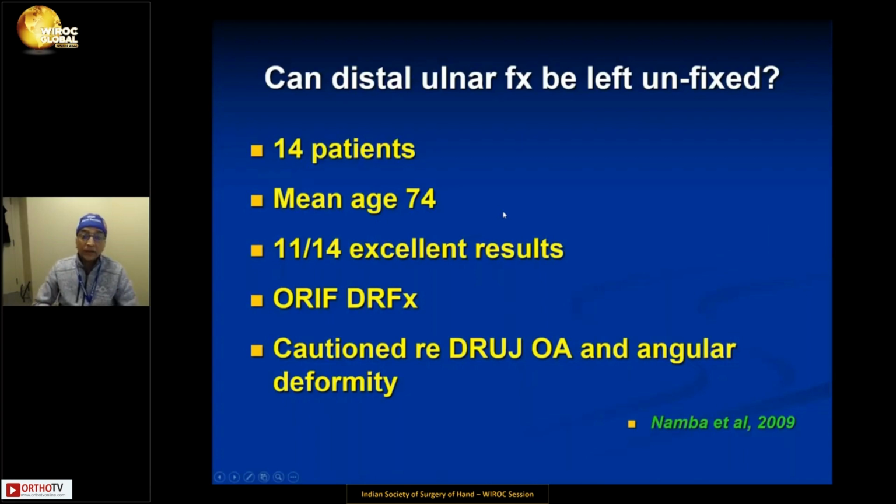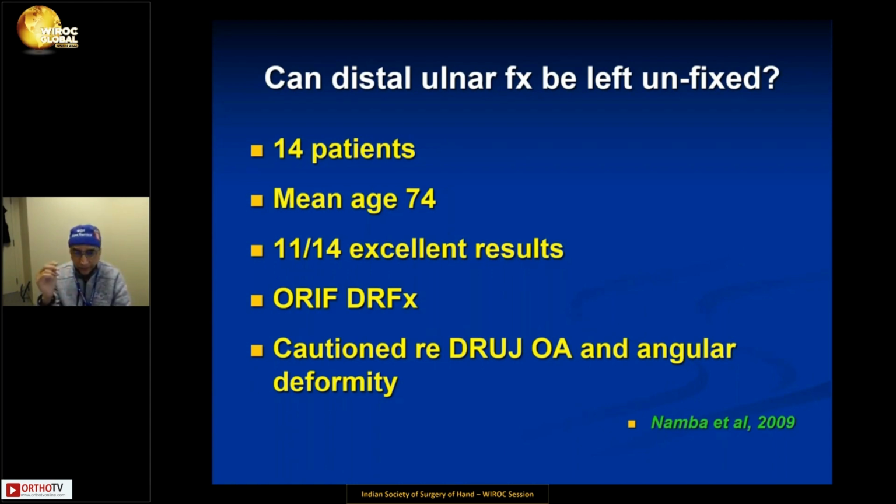Can the distal ulnar fracture be left untreated? And yes, there is increasing data to show that you can leave it untreated. Here's a paper that I've quoted from Namba and colleagues, but there's also a paper that came out of our own institution a few years ago, which shows that in the elderly over the age of 65, it is often okay to treat the ulna non-operatively, provided after you fix the radius and you check forearm rotation, the ulna moves as one unit.